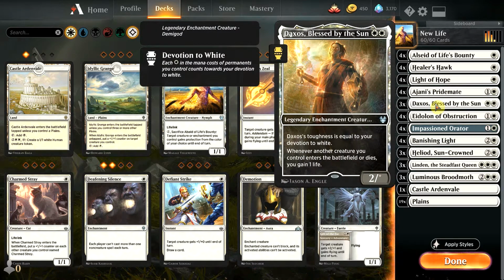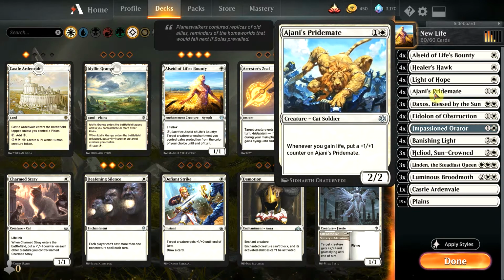And then his other ability is really good. Whenever another creature you control enters the battlefield or dies, you gain 1 life. So you see the synergy here with the life gain in Ajani's Pridemate.